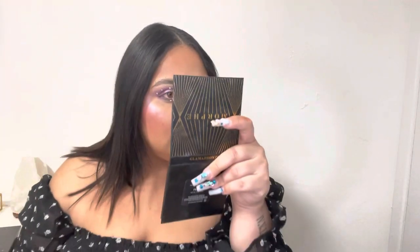Okay, what do we think? I feel like being jeweled up. So I put a really thin lash line, nothing too crazy, because I did try some bigger ones and it hid all the gems, and I want the gems to be the focal point. So I think these baby ones are perfect, and I am obsessed. What do you guys think? I think for the first time trying something like this is really nice. I remember before Euphoria, years ago, the diamond trend was really popular too, but I guess it's back and I wanted to try it out since I've never tried it then.